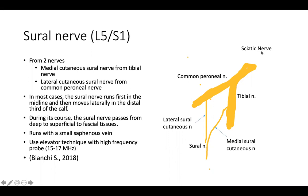If you look at the right side of the cartoon, there is the sciatic nerve coming down in the knee area. The lateral side is the common peroneal nerve, and then the tibial nerve goes through the medial side of the lower limb posteriorly. The common peroneal nerve gives a branch of the lateral sural cutaneous nerve, and the tibial nerve also gives a medial sural cutaneous nerve. They usually meet at the two heads of the gastrocnemius. At that level, they become one sural nerve.